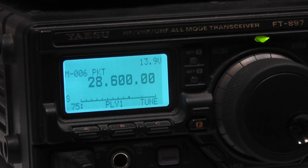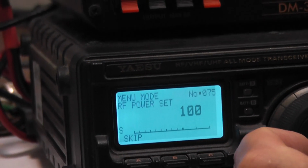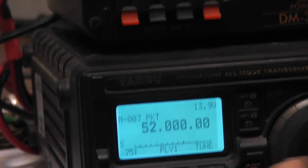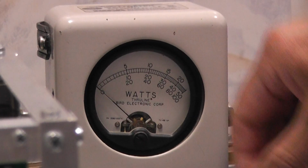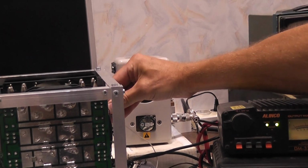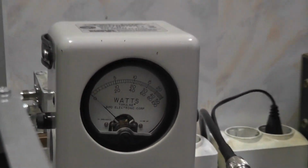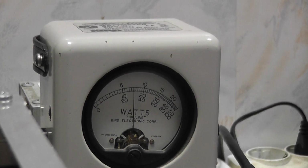And it works also on 6 meters. With the same driving power, 100 watts on 6 meters. A little bit more complicated to choose the band. Well, 6 meters. Oh, wait a second. 1000 watts.